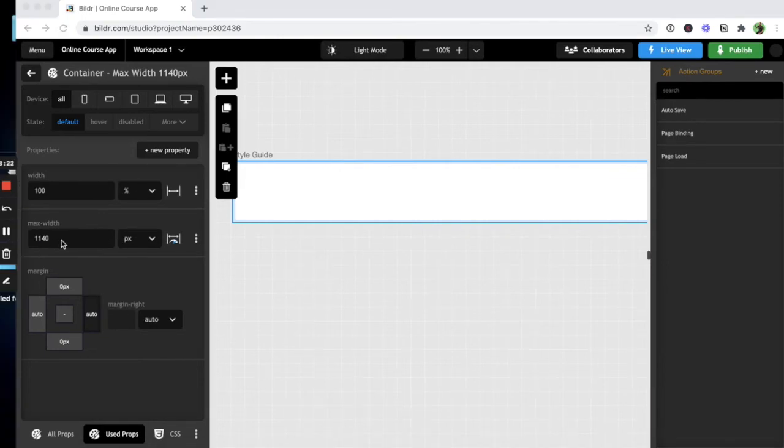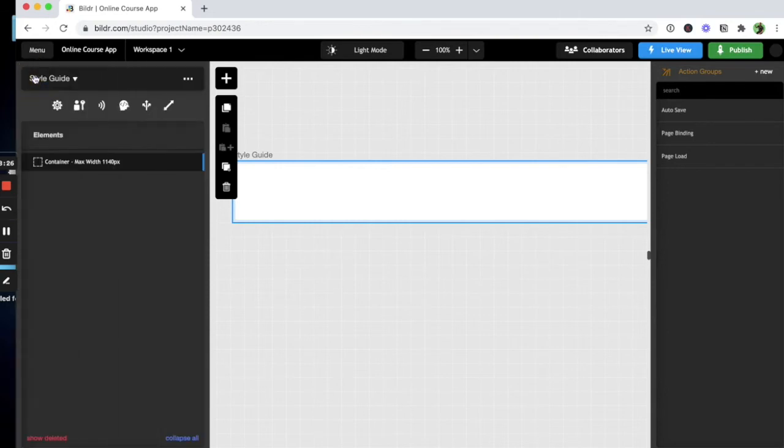All right, so now we'll start building on the page. So I'm going to go back. And now what I want to do is I want to create some sections for this page. I think we're just going to have like a heading section at the top, and then typography, and then colors. I just want to give them some padding so there's some nice white space.